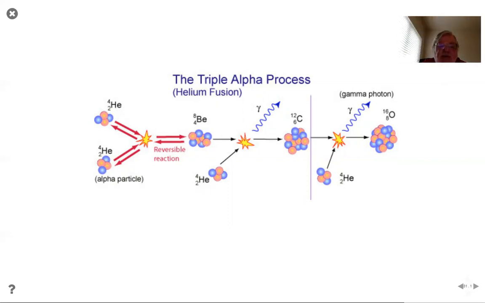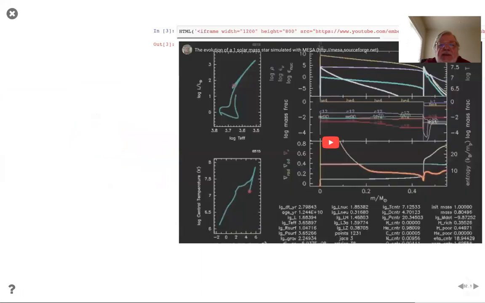And eventually, the helium core mass becomes so large that its compression will lead to an increase of temperature up to about 100 million Kelvin. And then the next major phase of nuclear burning will start in the helium core of stars, which is called the triple alpha process, when we have fusion of 3 alpha particles that form carbon-12 nuclei. Okay, of course you have heard about this, but for completeness, my slides include this very important reaction, the triple alpha process, as well.